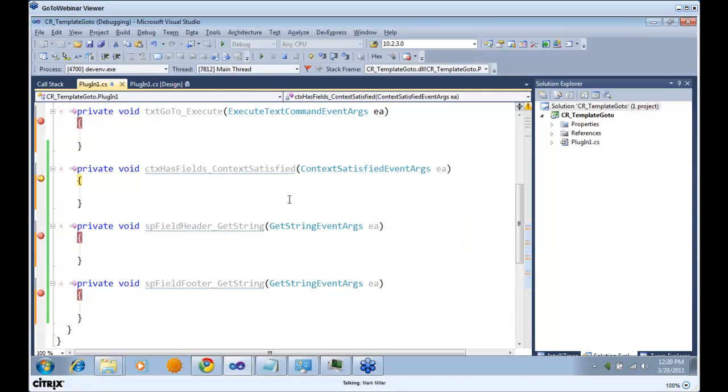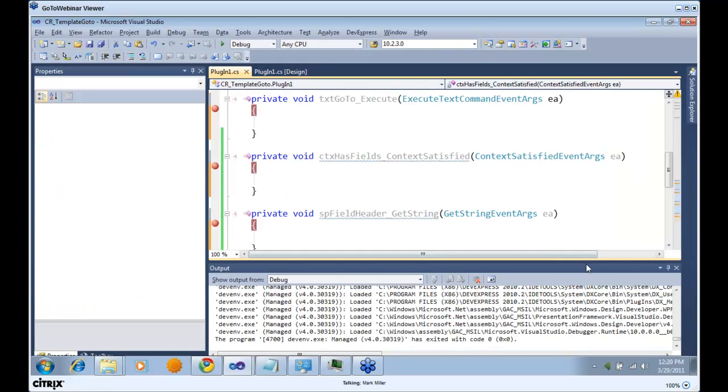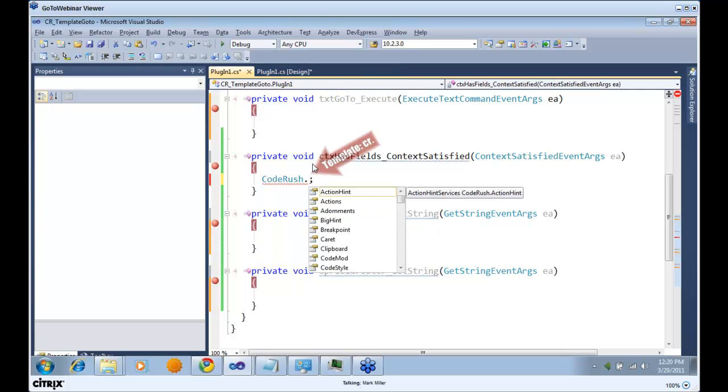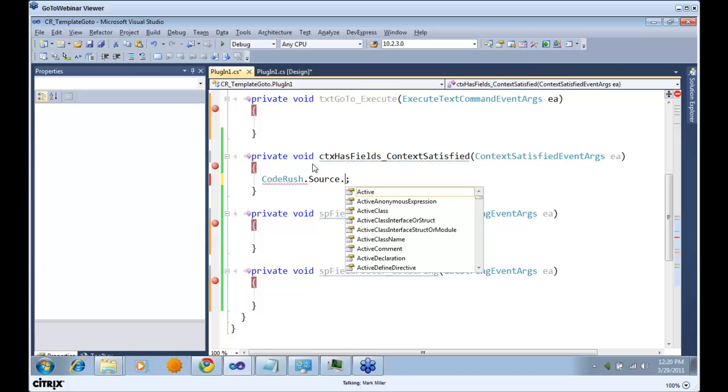All right. That's because you do a manual attach, isn't it? And upset, yeah. So I'm going to just abort that because we had to write code. So let's write some code and we'll fill it in this way. So I'll do my best to do it without live objects. So when I want to work with the active bit of code, I can go into CodeRush.source, and I have a whole bunch of properties here that start with the word active.